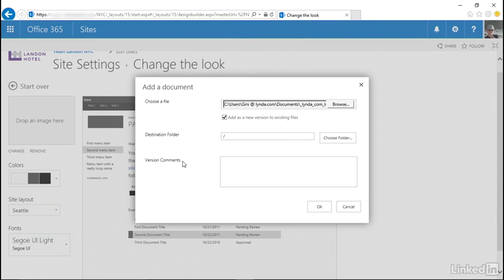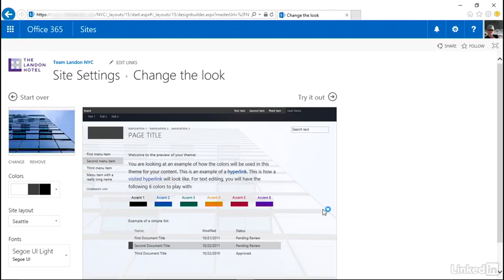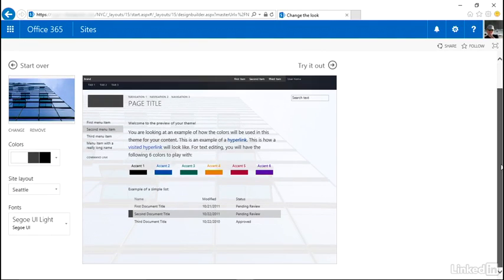So let's open that. I can choose a destination folder. Yes, we'll always allow a pop-up here. And I could choose to put all these images in specific folders. If I don't do anything else, they will find their way to Site Assets though, and that's fine with me as well. Notice then, here's my image, and it is now the background image on this page.